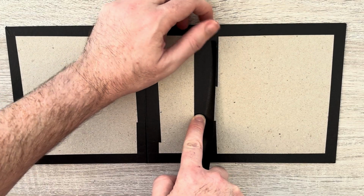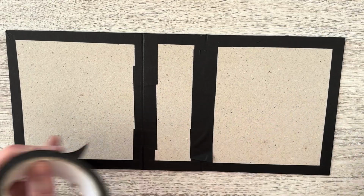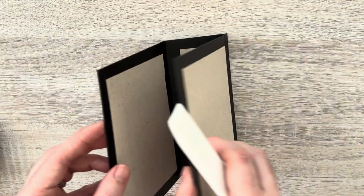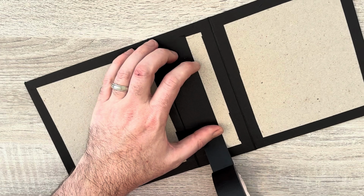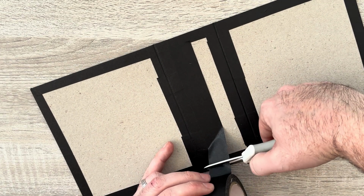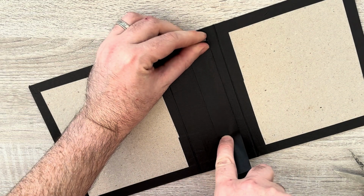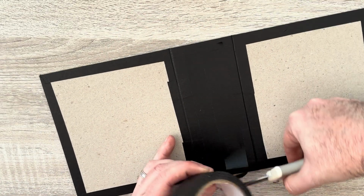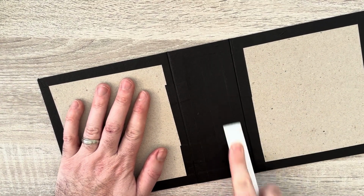If you're going to cover it in whichever method you want, that's all you really need is the measurements for that playboard. There we go. And then just to neaten things up, because my spine isn't going to be covering everything, I'm just going to use this tape and I'm going to cover a bit more. Now, I'm covering way more than I need to here. I don't need to cover the whole of the spine, but because my tape is quite wide, it's done it without me even thinking. There we go. And that is our cover complete.